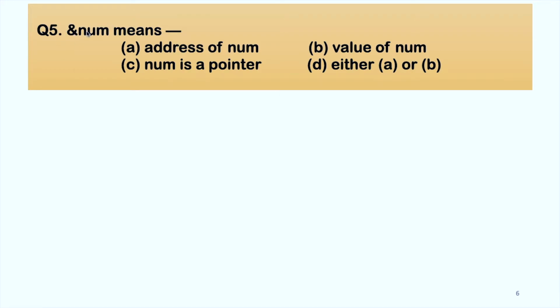When we write ampersand num, it gives the address of the variable. Whenever we define a variable, int i or int i = 5, it is stored in some location of the memory, and this i points to that location, that memory address, and 5 is present in that memory location as a value. So let's see an example.